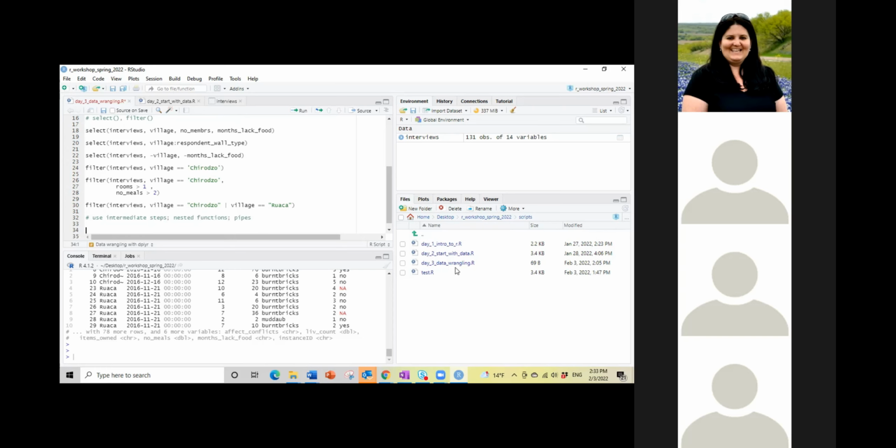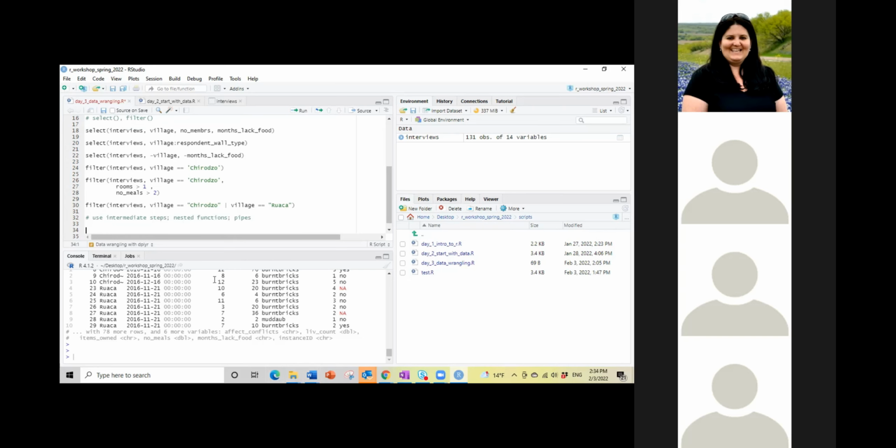For the first, intermediate steps, let's say we want to filter the interview data frame. We want the village equals to that C village, and then we want to select only the columns from village to respondent wall type.